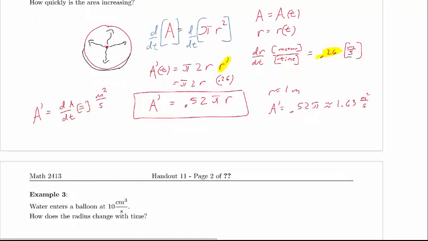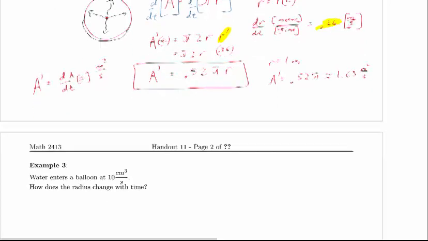Oh, and one more thing, it is possible to find what the function of t was, but that is going to be an issue for another section. It involves antiderivatives. If you're looking ahead in the table of contents, that is something that is going to be coming up later on in the course.